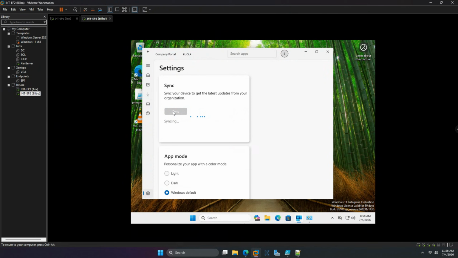Let's try to get this script going. Sync. Do a couple more things, and then I might have to figure this out on my own.